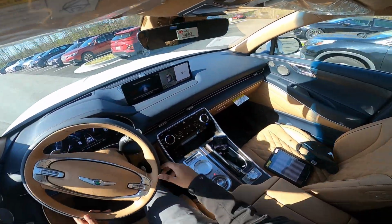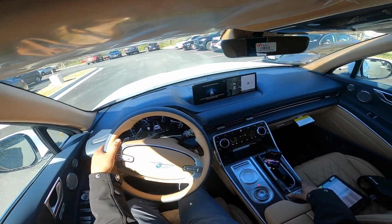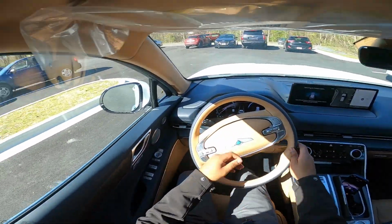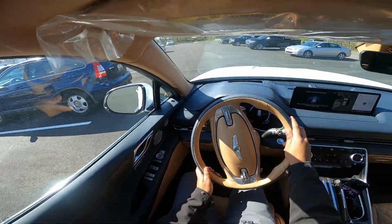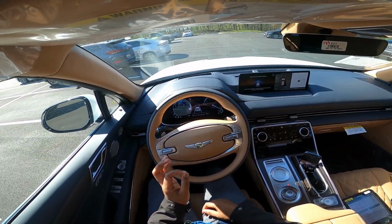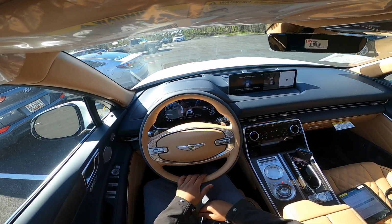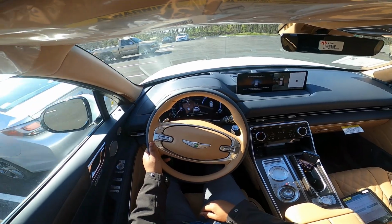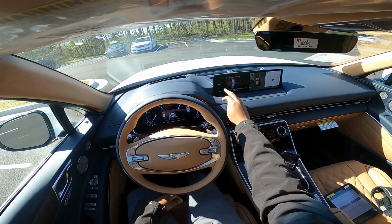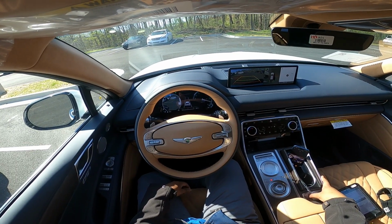I'm going to simulate a parking space real quick for you guys. So you hold down the park button, searching for a spot. You give it a little bit more of a heads up on the spot. You can just put on your signal and let it search. It will successfully search for a spot, sometimes. And all you have to do once you get the spot is put it in park, hold the park button. See, we got it to work.